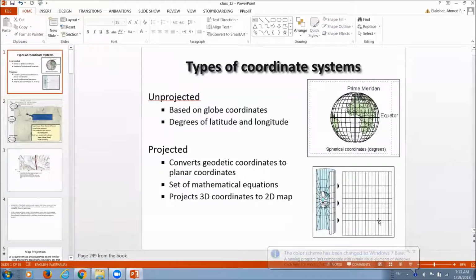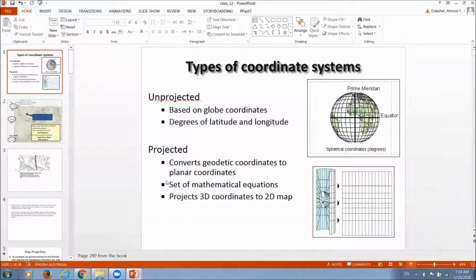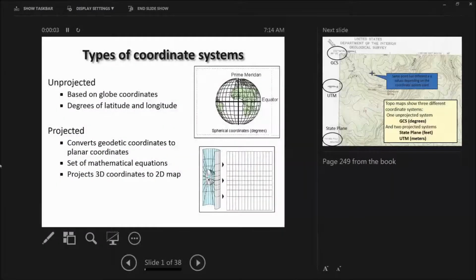Okay, so what's the idea about map projection here? So let's go back to our basic understanding of the Earth, that the Earth is a sphere or an ellipsoid, or it's actually not a sphere or an ellipsoid, or even a geoid.